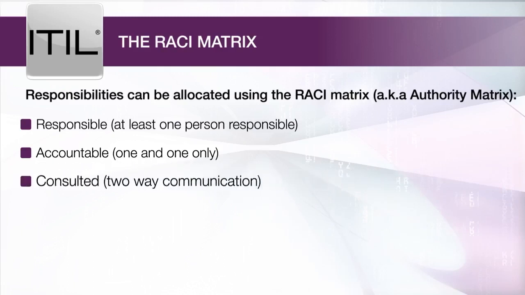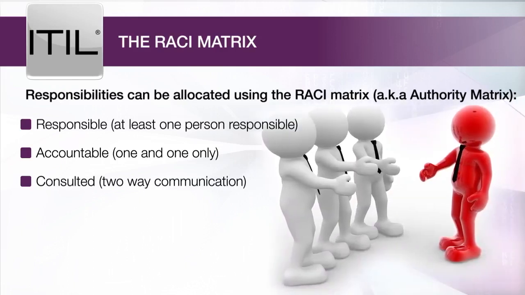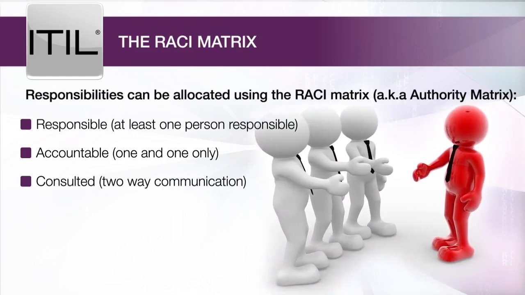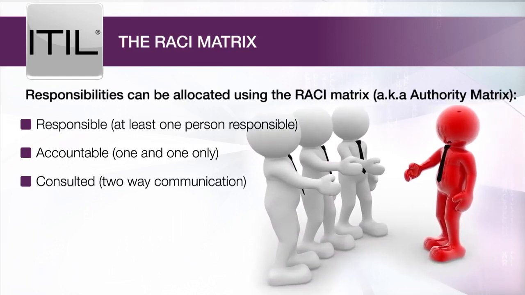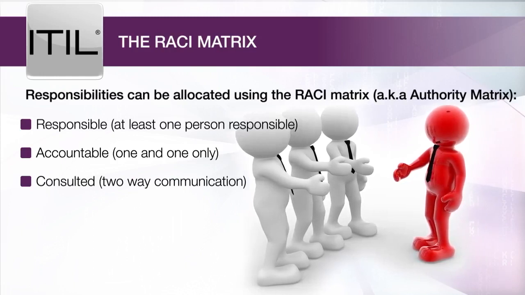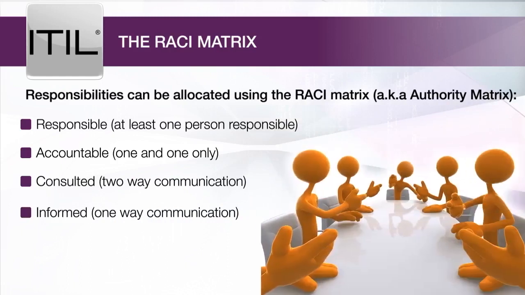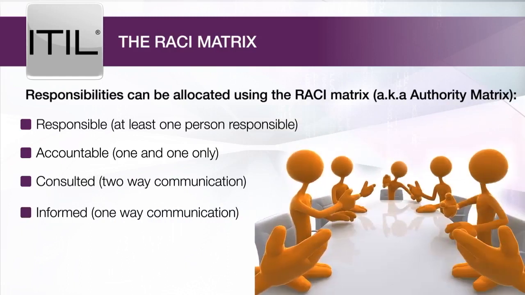Consulted, meaning the people who are consulted and whose opinions are sought through two-way communication. For example, this role may be the users who call the service desk and offer information to those trying to assist them. They also potentially remain in contact throughout the process or activity. Informed, meaning the people who are kept up to date on progress of an activity or process. They receive information about process execution and quality. An example may be the recipients of the daily call summaries from the service desk.